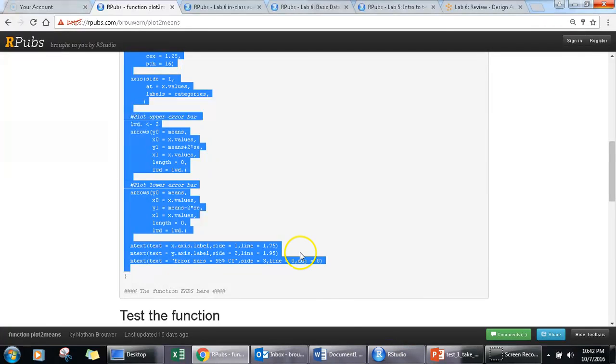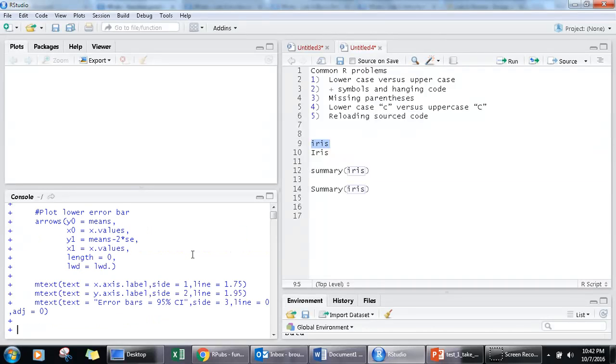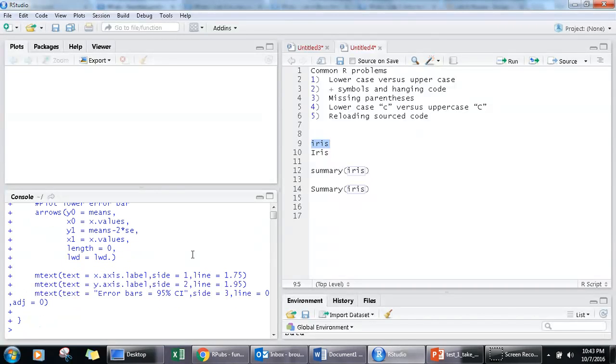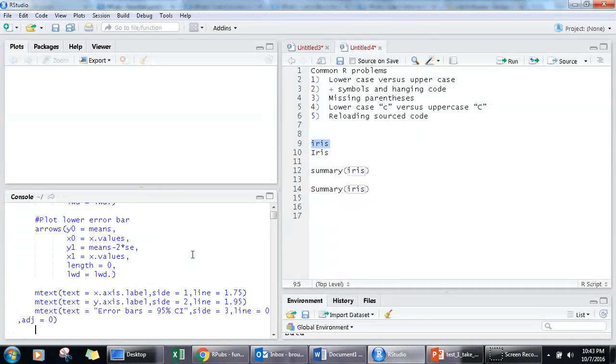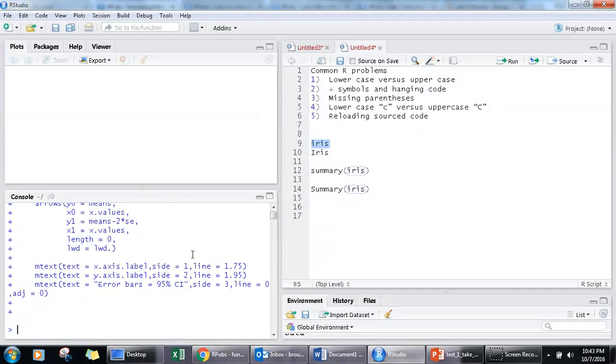Let me do that again. There's a bracket right here at the end of the function, but I'm going to intentionally miss it, and then copy and paste that code again. R starts to load all that code, but I see these plus symbols. Because I am aware of this problem, I can say, aha, I probably missed that bracket. So I add that bracket, and R finishes the function, and the function will actually work now. But again, if you're trying to run code and you see this plus symbol, just press escape and it will back out of it.